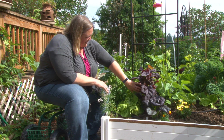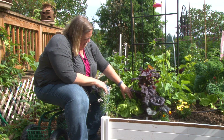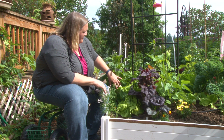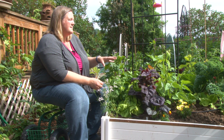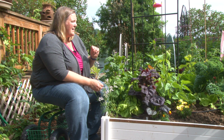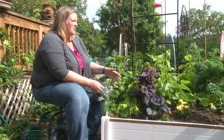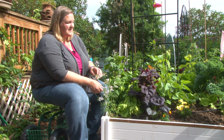Hiding down here, we have some lettuce that's growing. And one of the things that, oh, and another ladybug, yay! One of the things that I do, especially with lettuce, is plant in between things that are going to grow up bigger. And we'll take a look later at our cabbage and kale that we planted in an earlier episode and see how large that is. Basically all the lettuce that I planted in between there is now gone.